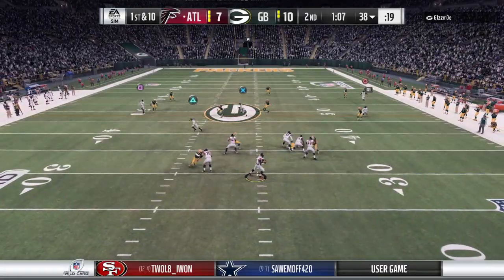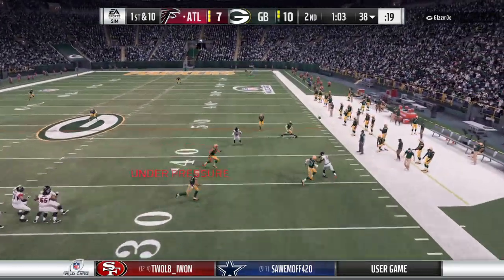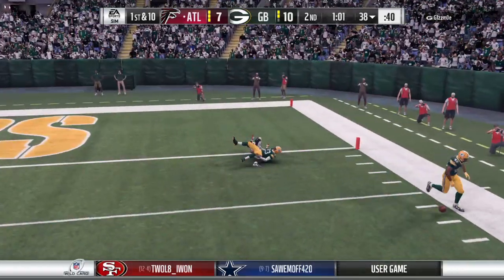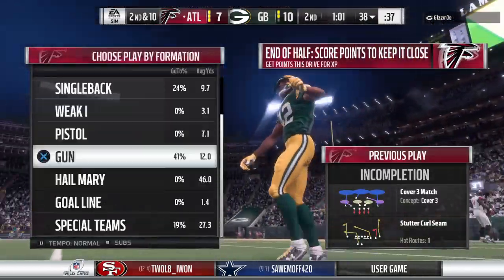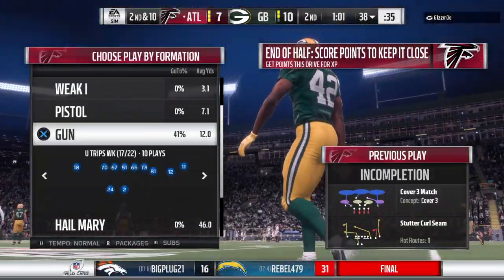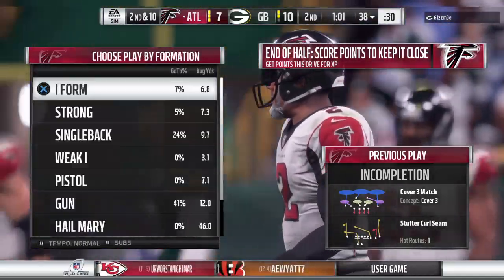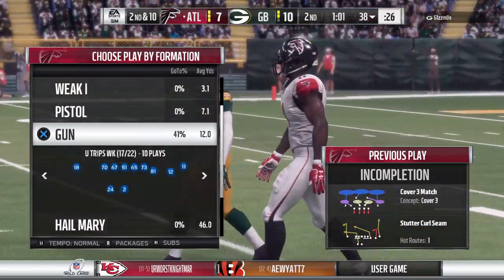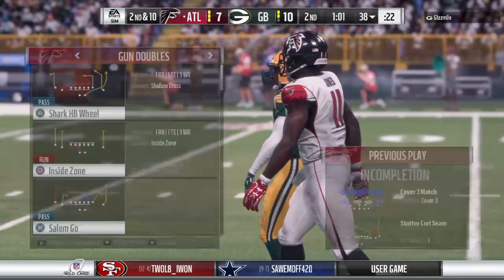On 1st and 10, it's Ryan. Eluding the pressure right. Looking deep for Julio. And it drops down incomplete. Thought he might have had it. Instead, 2nd down. But one thing's for sure, when you get a big receiver and you trust him downfield, you're going to give him opportunities to go up and get that 50-50 ball. And he is a darn good big receiver. Unfortunately, that time didn't work out. Nice job defensively.